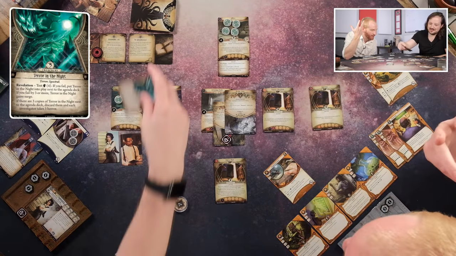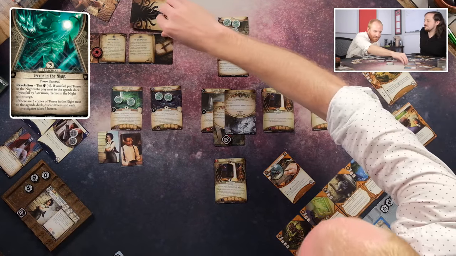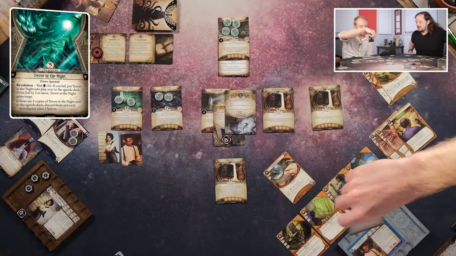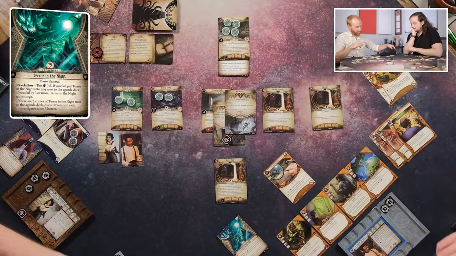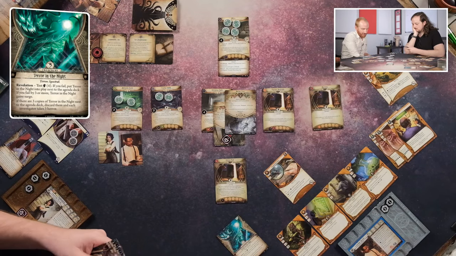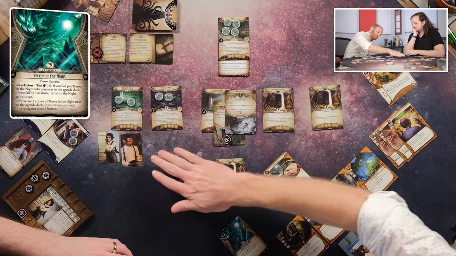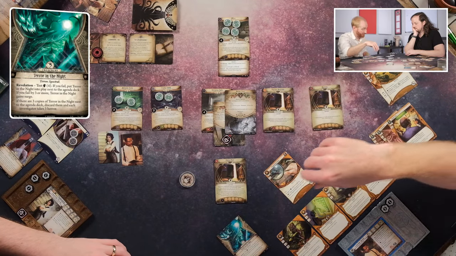I succeeded. Did you just succeed? Wow, that is unbelievable. Good on you, man. Terror in the Night! I've got a 2 brain, so this is not... If I fail by 3 or more, oof. So I need a minus 1 or better. Otherwise, it's going to surge. What's that? Minus 3.